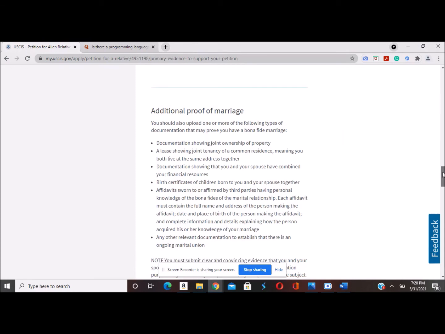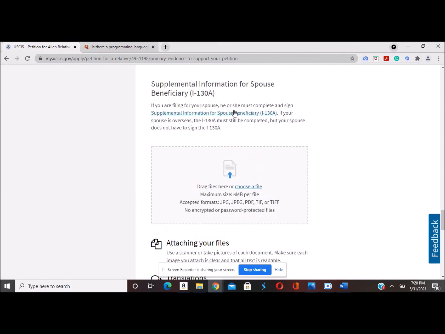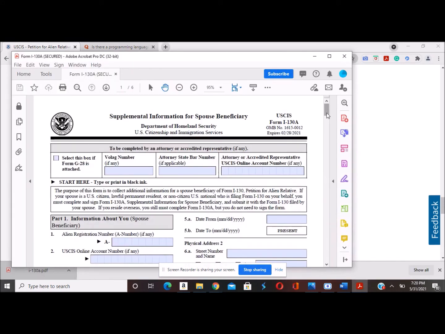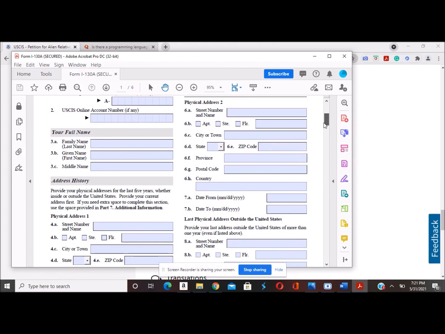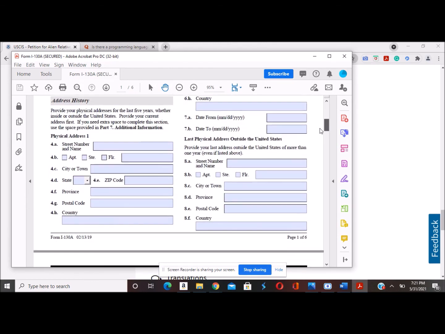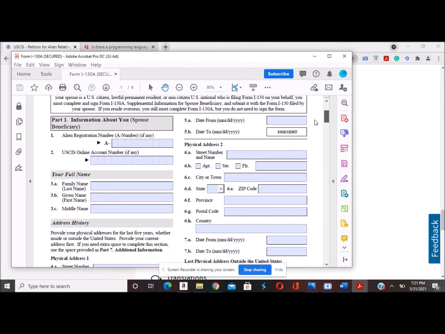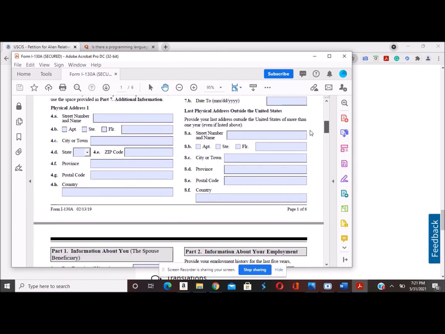Once you are done with that, next is the I-130A. If you click here, this is the I-130A. This is the information about your spouse. You have to put their full name and address.